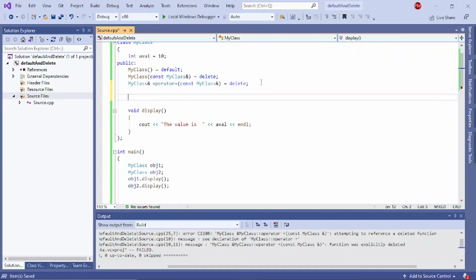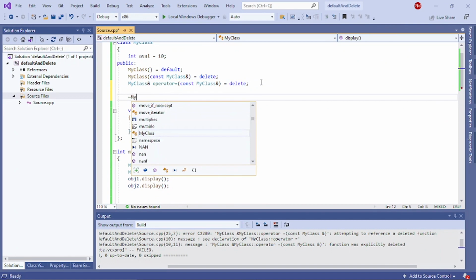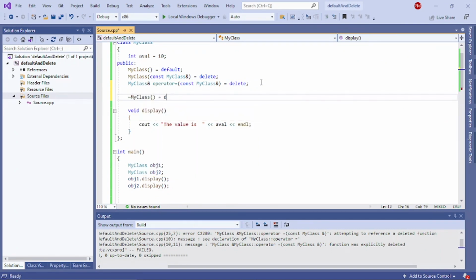So what I'm trying to say is if you do something like this, and you say delete, this is going to tell the compiler not to generate the default destructor. So you're not going to be able to destroy any object of my class. And as you can see, the compiler will not even allow this program to compile because it's not going to be able to destroy any of the objects. So you can't really define an object here. All right, but you can always do this.